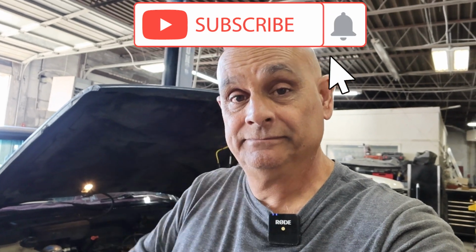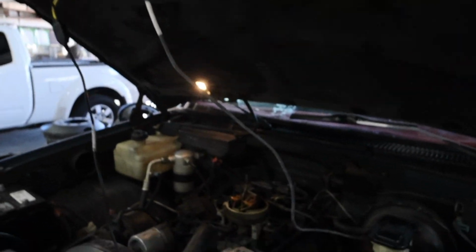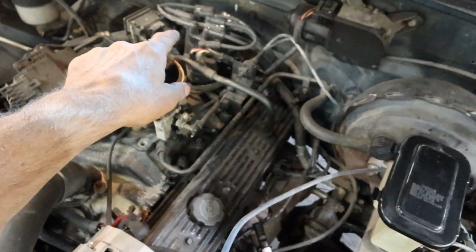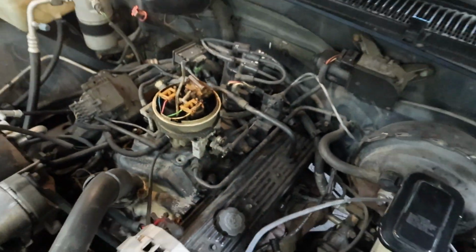Let's get into it. So one of the first things I did was I started the car up and I could tell where it started to misfire a little bit and act like it wanted to cut off. I went under the hood and looked, and if you look right here, you can see that's a new distributor and that's a new coil on there. So I called the guy back up and he confirmed that someone just put a distributor cap on it, rotor button, and a coil. Still had the same misfire.